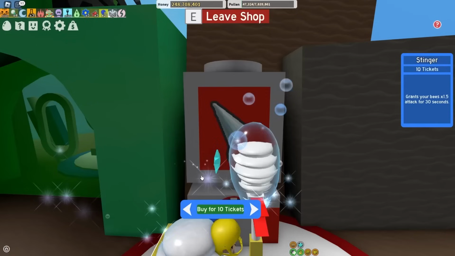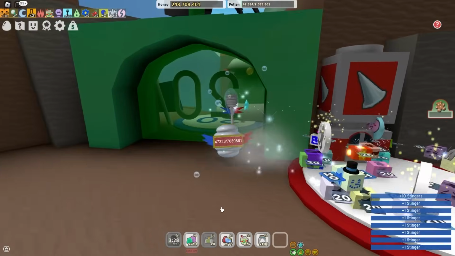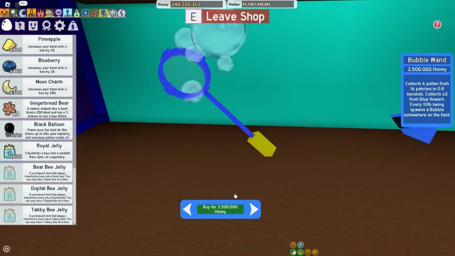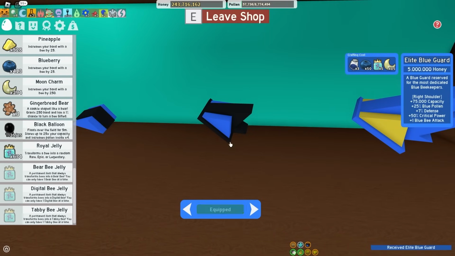Oh, one more thing. I need to buy some singers. Reason for that is crafting, obviously. Downfall of mankind. Needing resources to craft stuff. So right here in the blue shop, I cannot actually craft a buckle guard. The best I can afford is an elite blue guard. Okay, better than nothing.